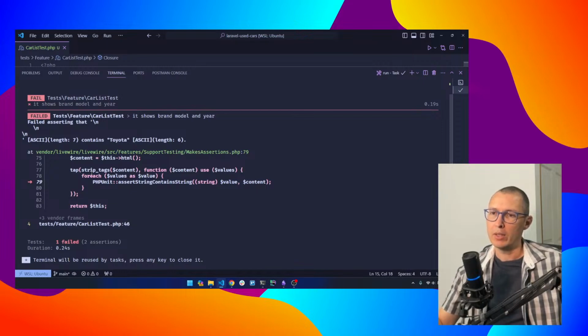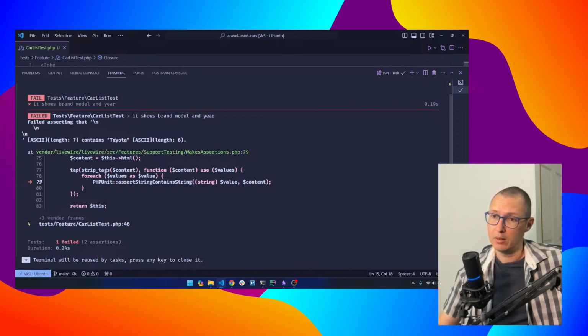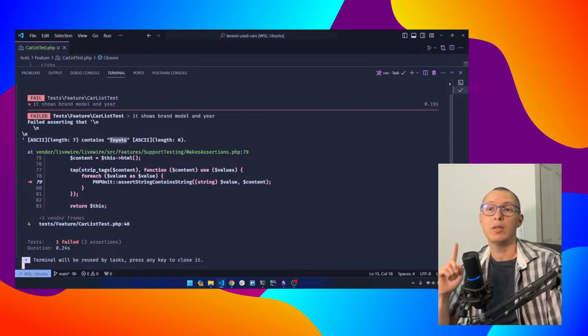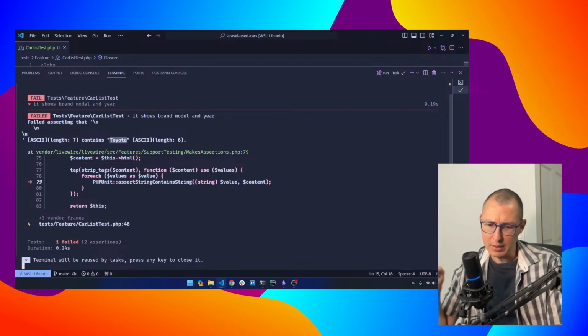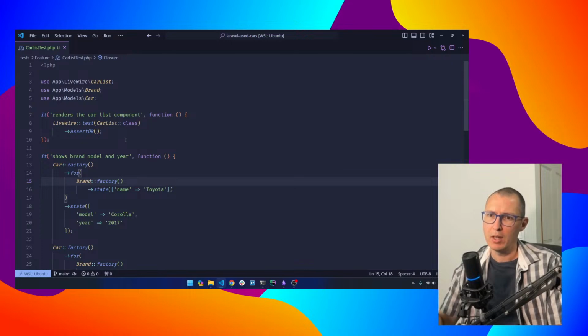Okay, so we get to the point where everything is in place apparently, but it's not showing the Toyota text on screen. And I'm guessing this is not the error that I was expecting, because I was expecting something related to the database, not having a table named cars or brands, etc. But I think I know what my problem is.